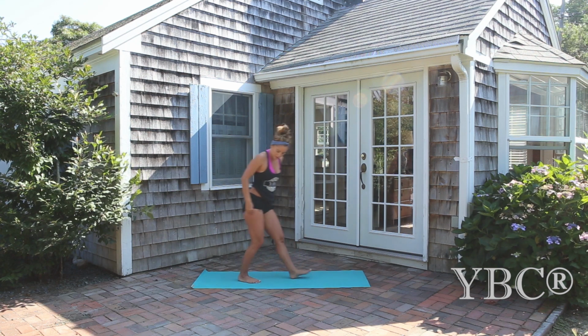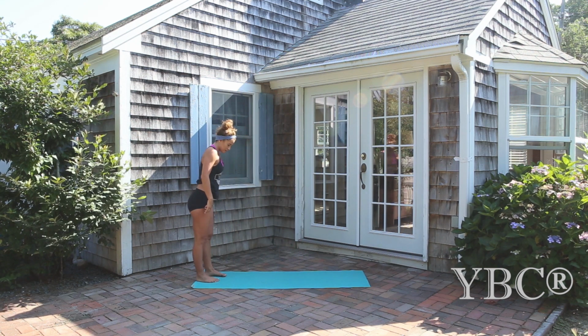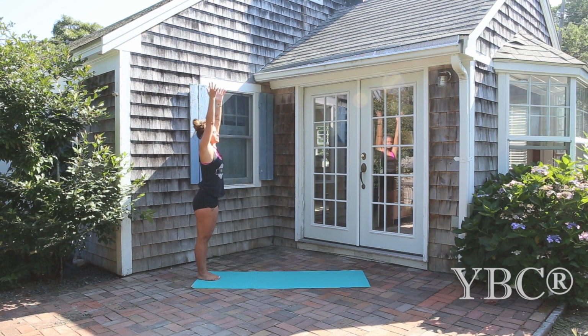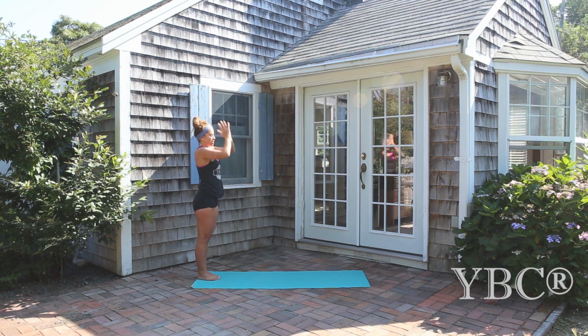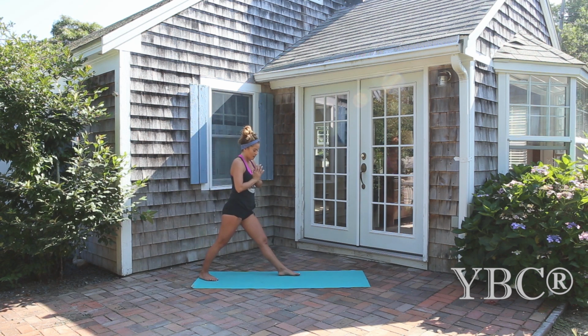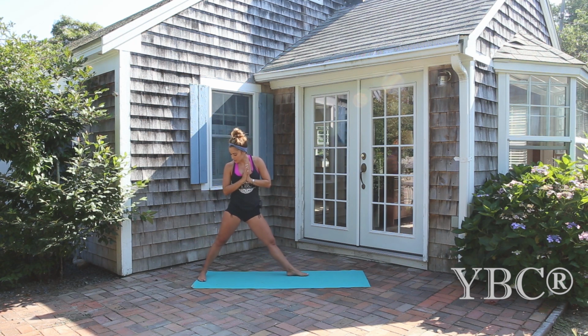From here, find your way to the back of the mat. Lift your arms up overhead, look up. Exhale, hands to your heart. Take a big step forward with your left foot. And then from here, you're gonna look at your right foot and just turn it so the outside edge of your right foot is parallel to the short edge of your mat. You're gonna come into triangle pose here.